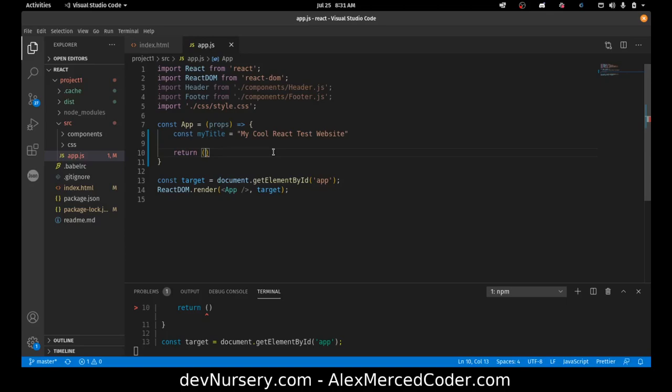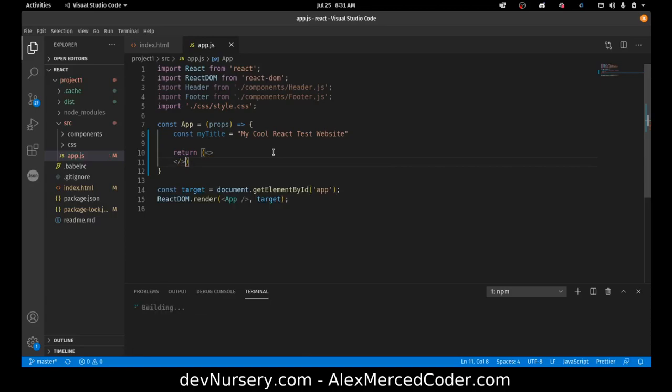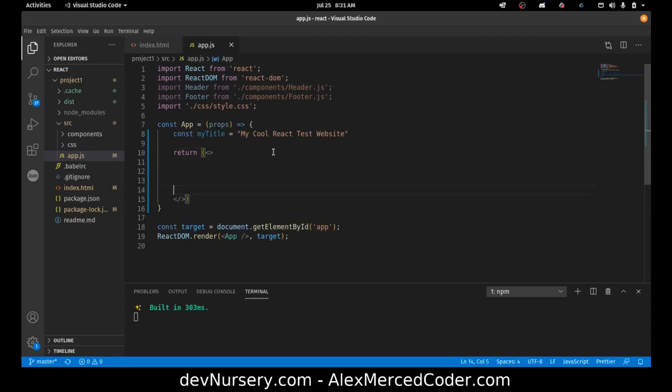So the easy way to never have to worry about that rule is to use a feature called fragments, where you just put an empty tag. See, I just put an empty tag and an empty closing tag. And React will say, oh, that's the parent tag. So now you can put whatever HTML you want in here, and you don't have to worry about it giving you a weird error saying there are too many parent elements. Meaning I couldn't put a div next to a div. I can put a div inside of a div, but not a div next to a div, without the fragment.